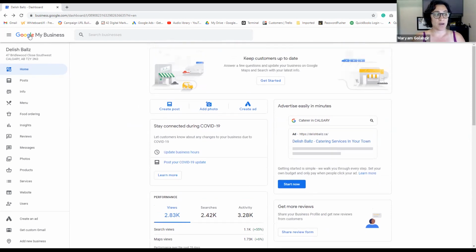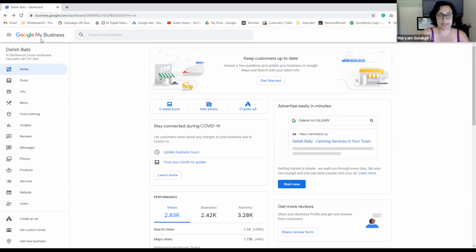So why is this important? Why am I showing you this? Because Google My Business is your key to be on Google. It's your free key to be on the top pages of Google. If someone's looking for any services on Google, the first thing they see is the ads, then they see whatever's on the map, and then everything else that comes up organically. So if you are on the map, you can get your services shown on the first page.